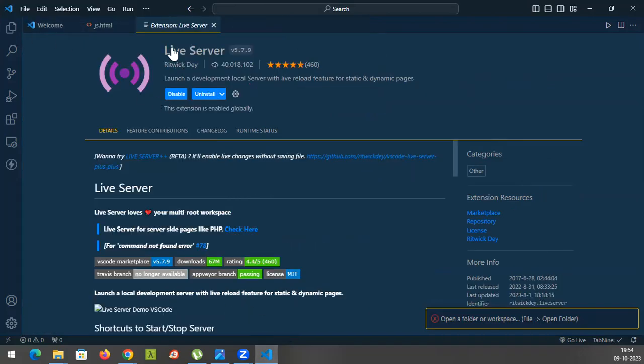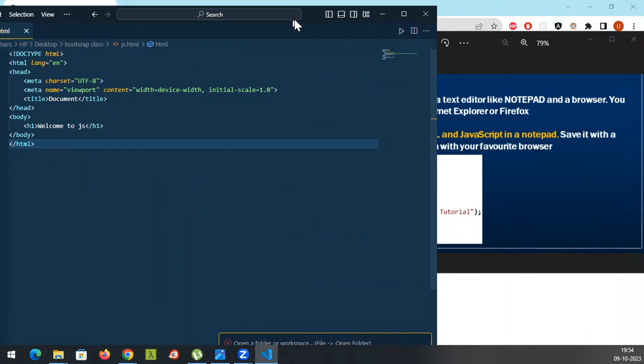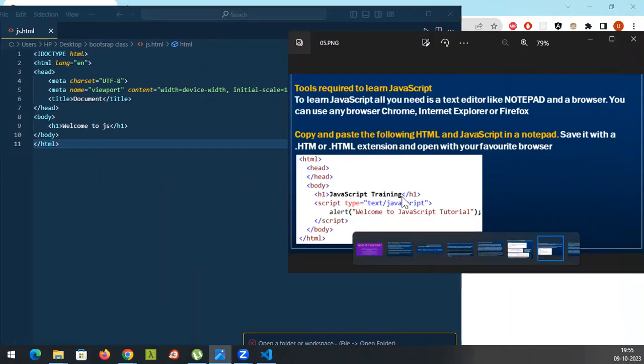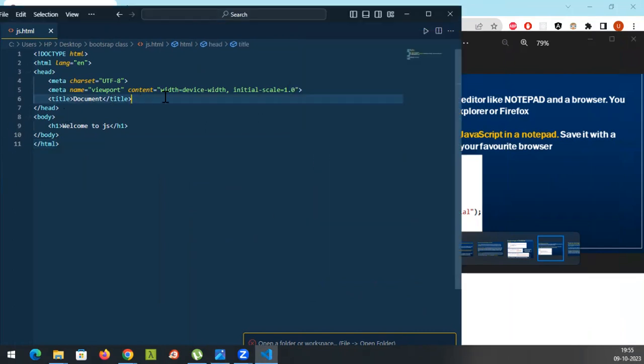Okay, come to your website. Now is it visible? Same, JavaScript, text slash JavaScript. What do you have to write?